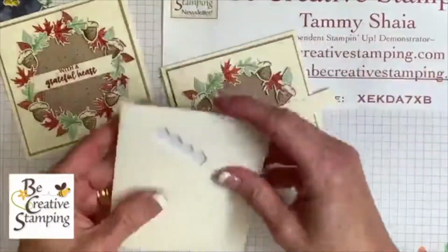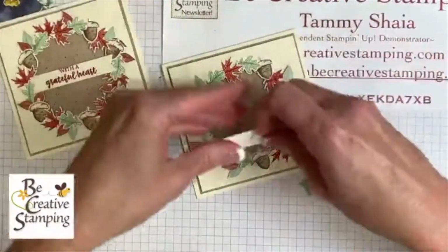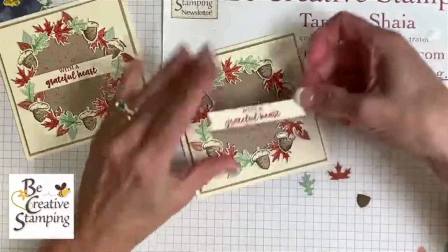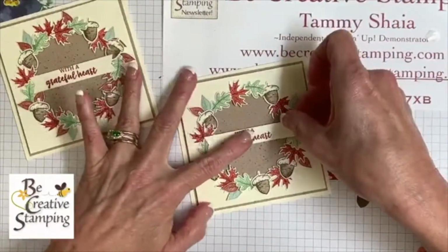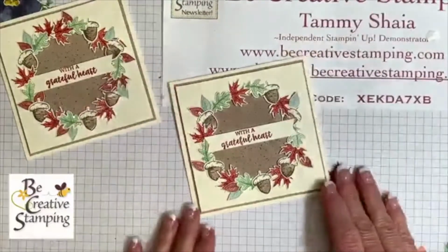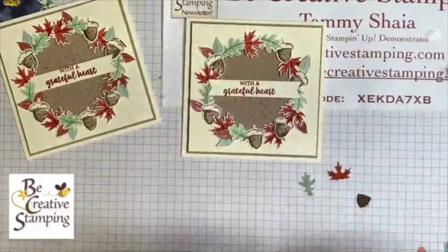All right, so it looks like we need a dimensional here. And I've got one in the middle, and then I'm just going to run this across. All right. Now, is there anyone who needed to see the measurements again?